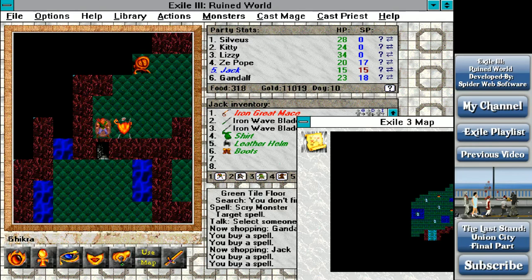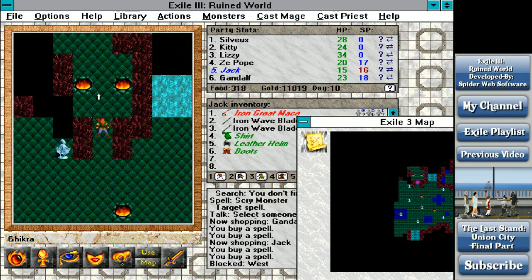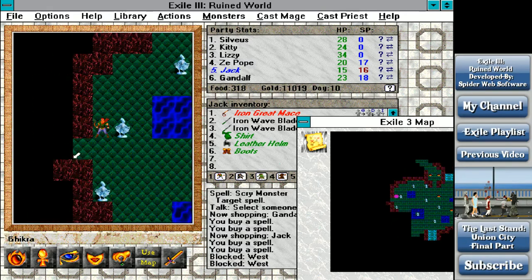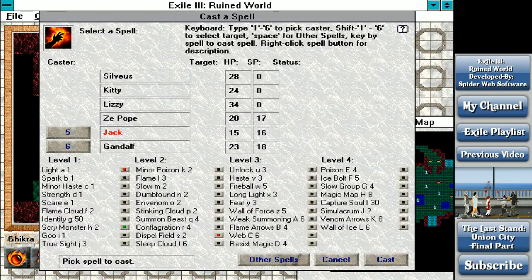Bam. Soul crystal. Can now cast those spells. Although, of course, I don't have the level to cast either of those spells. I think I want to save just because I think there may be dangerous things in here. It's a Vahanatai child. Let's scry it.